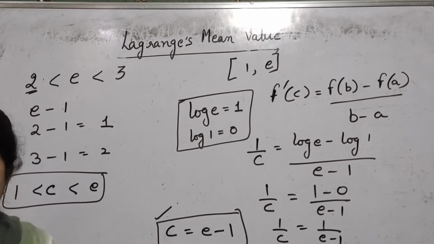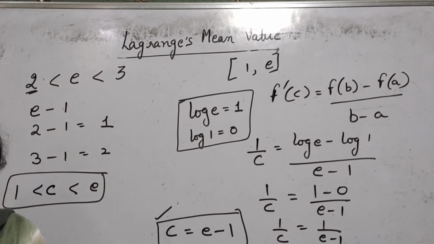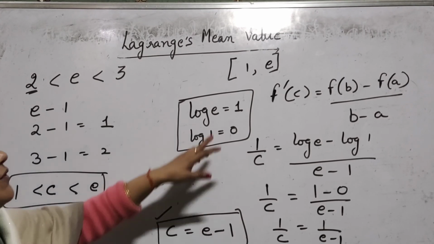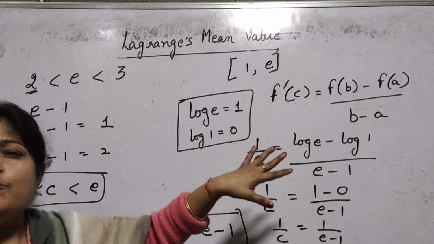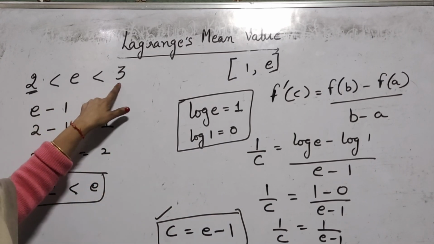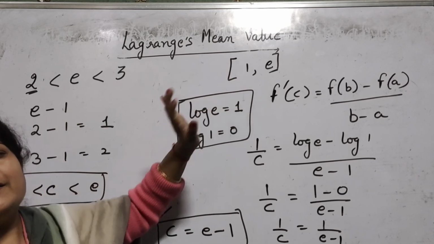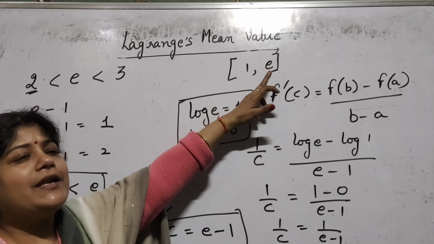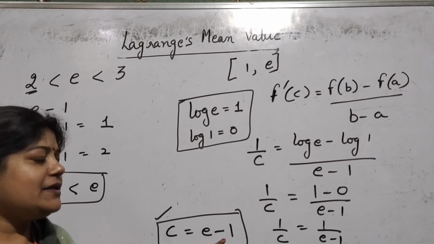अगर नहीं समझ में आया तो मैं फिर से बता रही हूँ, e का वैल्यू जो है वो 2 और 3 के बीच में है, यानी e का वैल्यू मान लीजिए हमने माना 2.5 है for example। अब 2.5 है तो हमने c का वैल्यू अगर सॉल्व किया तो 2.5 minus 1 तो कितना आया 1.5, and 1.5 is in between 1 and e, greater than 1 and less than e, less than 2.5. तो 2.5 इसके बीच में आ रहा है कि नहीं आ रहा है? So the value of c lies in between 1 and e, and our answer, the point for the Lagrange theorem, is e minus 1.